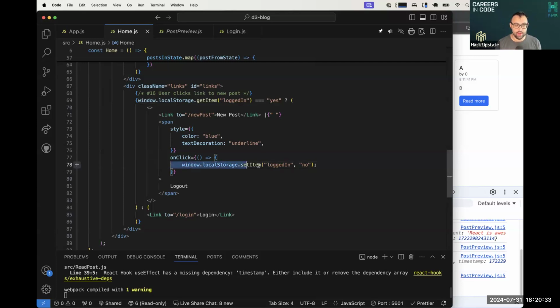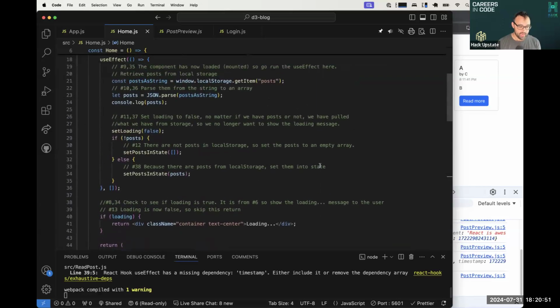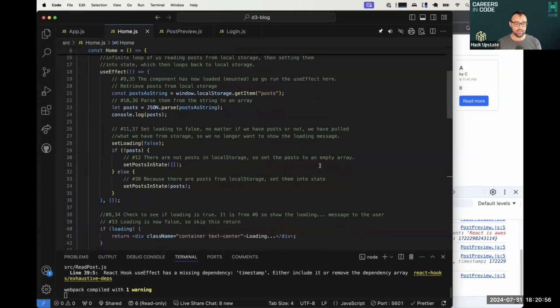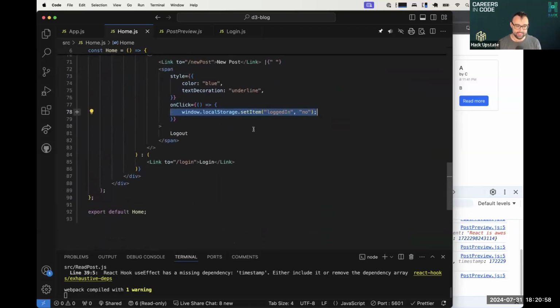So even though it is properly logging us out, it is not causing the page to realize that we are now logged out. There will be a slightly different solution of how Ryan teaches to get this to reflect and integrate it into state. For now, I'm going to do something kind of hacky because I forget how I fixed this last time.